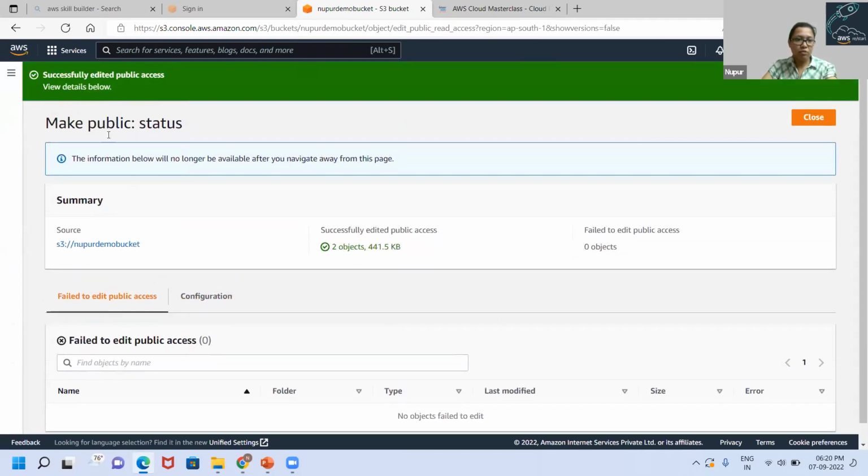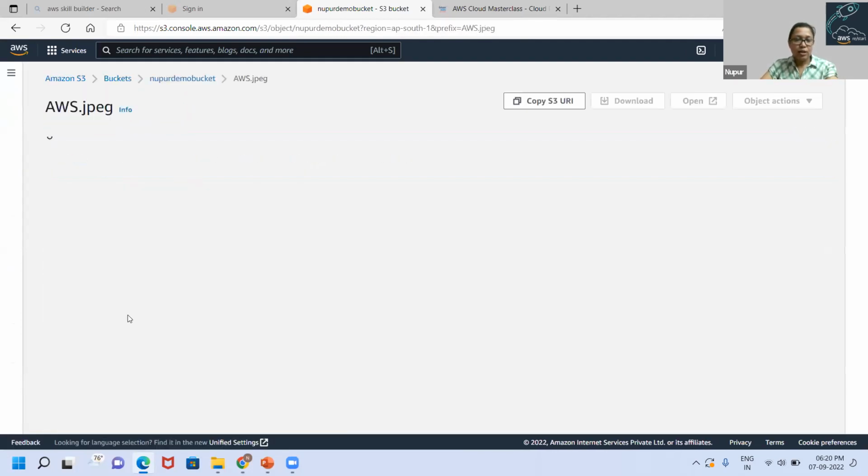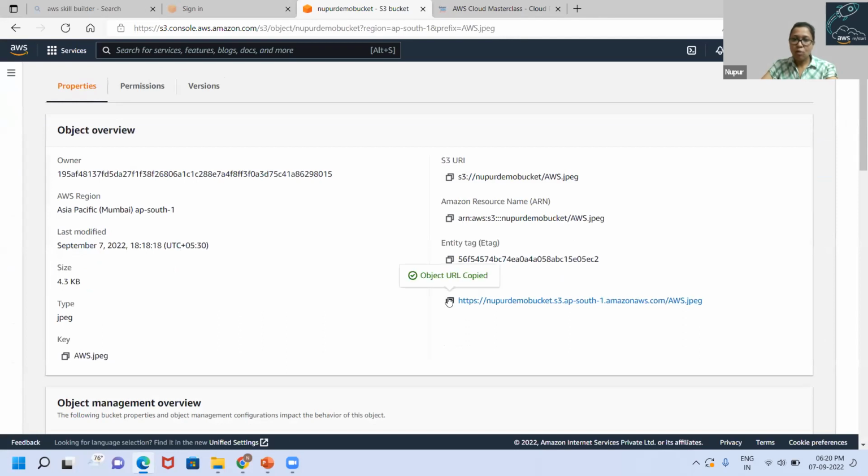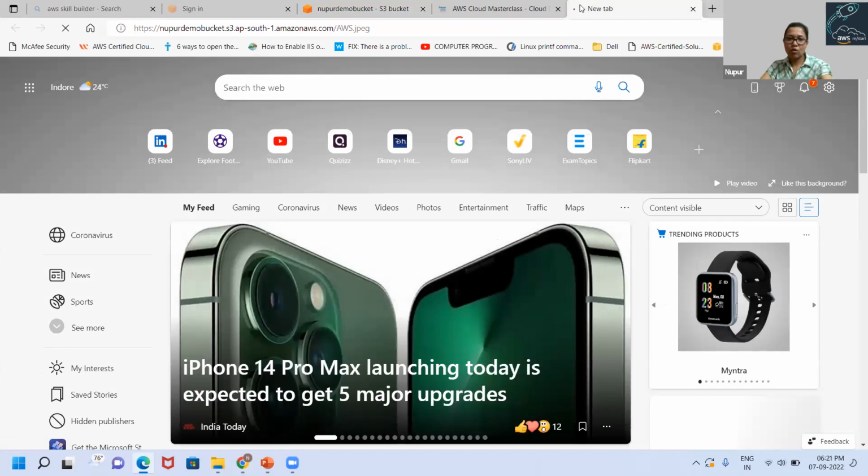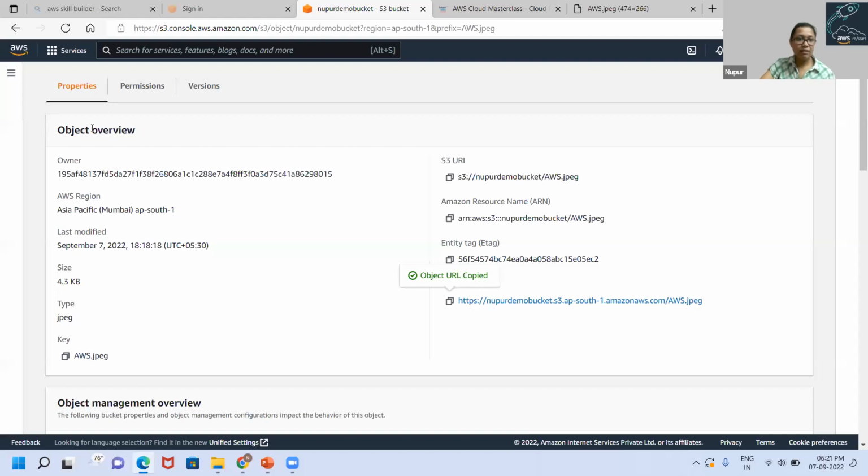Now what we will be doing, we will be using the URL, and using that URL, I will copy and paste this URL and open one more tab and I will click on it. So see, these images are being available. Even I'm sharing this URL with you all. Everyone. Okay, so you can click on this link and you will be able to access the images from your end as well. So let me know if you are able to access the images from your end.